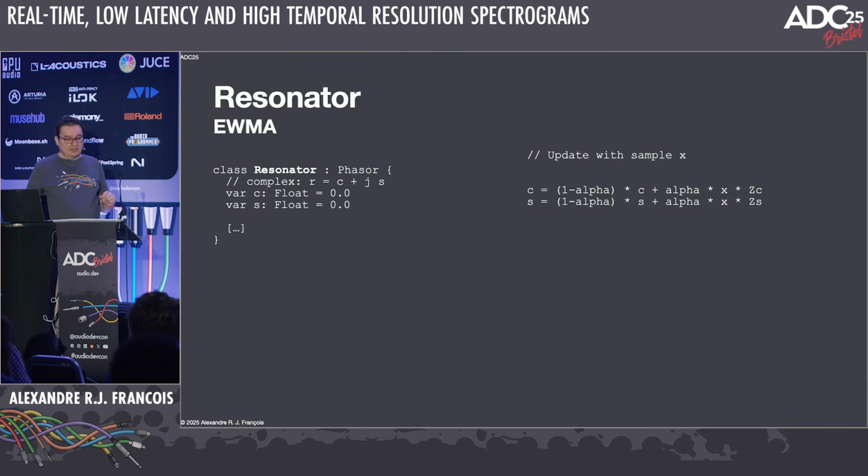Right, so how do we do our resonator? Remember, we are multiplying the input sample by the cosine and by the sine. We maintain a cosine and a sine wave, and we multiply each input sample by the value at that time. We are taking our exponentially weighted moving average of it, so that's the whole alpha and 1 minus alpha. C and S are the smoothed out values, and those are the ones that we're going to use to infer the volume, the amplitude and the phase of the input signal.